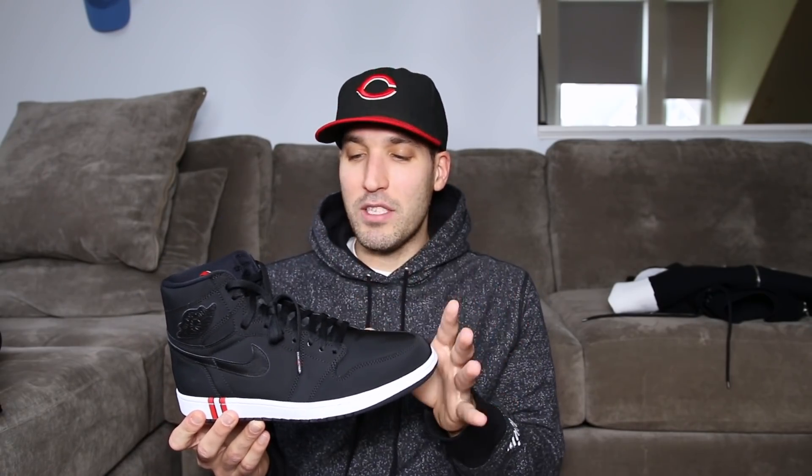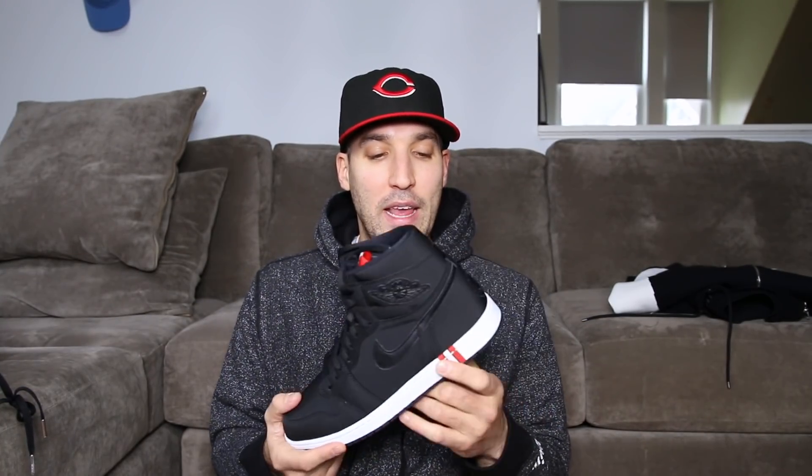People in the US might not care as much about soccer as people overseas, so it's just interesting to think about what goes into hype versus what goes into sneakers people actually want to wear. My theory is these were bought by people who really wanted to wear them, and resellers passed because they thought they were too boring to flip. The red and white hits on the midsole are something you've never seen on a Jordan 1 before — these may actually get worn.